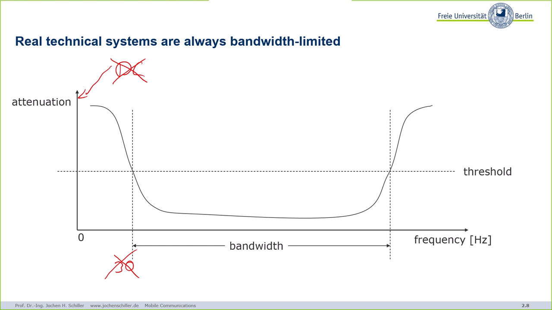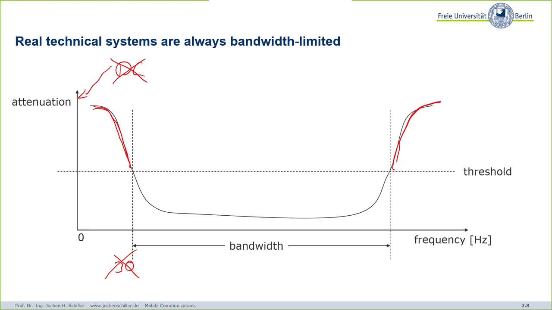So you always have a certain cutoff frequency. This is not a sharp frequency, but there's a certain threshold, and you can say, okay, the attenuation is too high here, so we cannot use the signal. And the same is true for very high frequencies. This is why I make these sometimes strange examples: use a flashlight and try to shine it through a copper wire. Doesn't work, because copper wires cannot transmit light, but light is an electromagnetic wave. Copper wires can easily transmit several megahertz. That's your DSL cable at home.